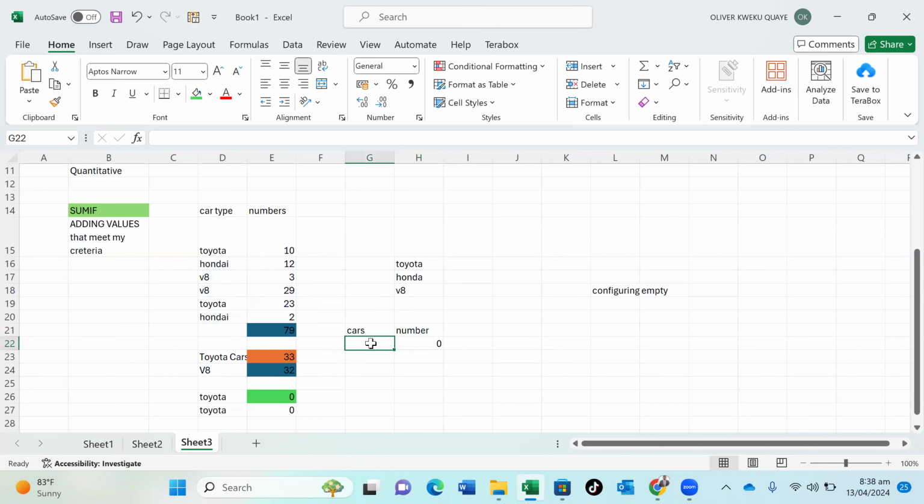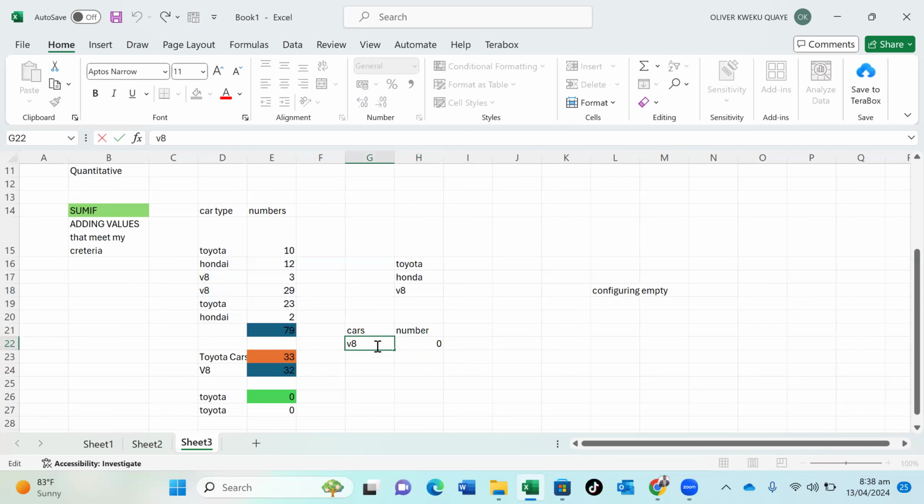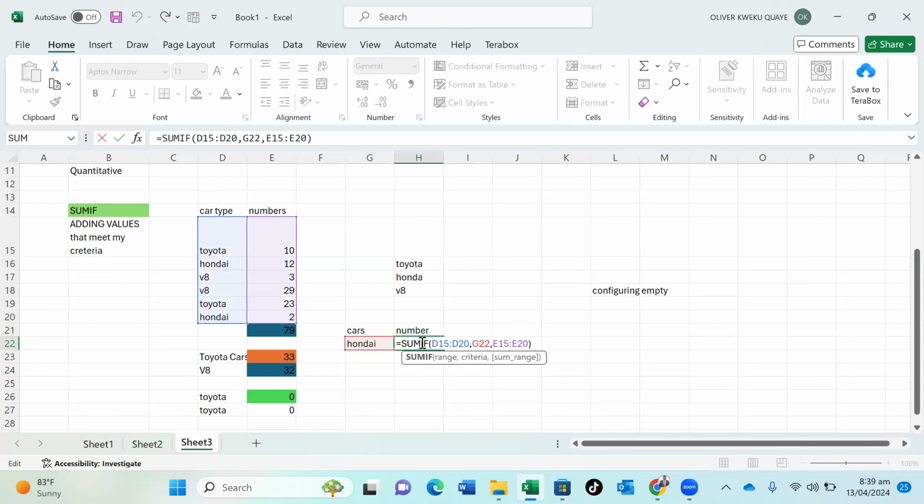And when I put V8, oh, why is this not automated? Why is it not changing? It should. Let me see. Hyundai. What's happening? Let me correct this.